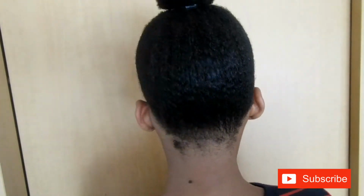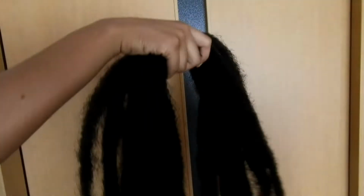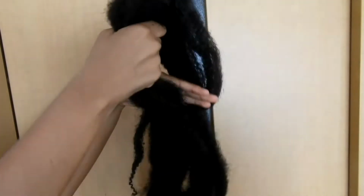Taking my doek off, and as you can see, my hair is about 80% dry. So here, I literally put all the Marley hair in the ribbon. Nothing complicated around that.